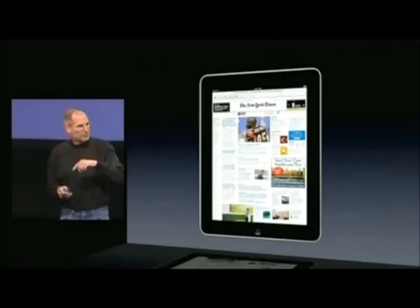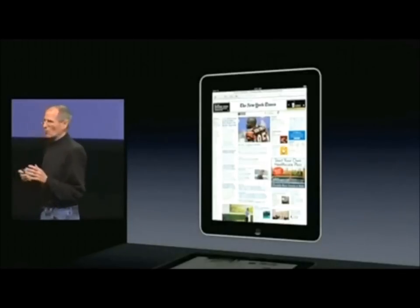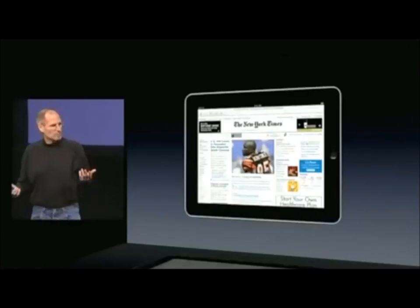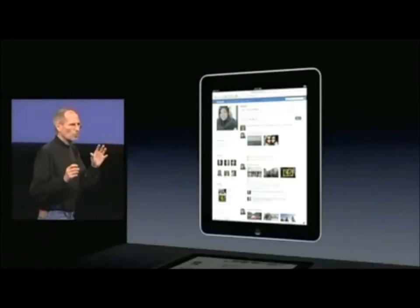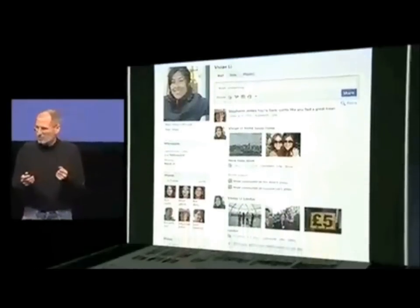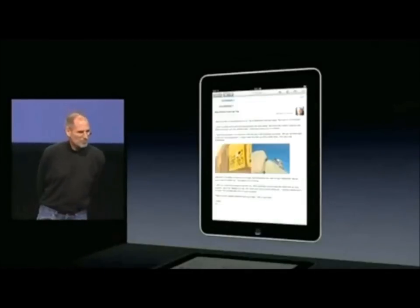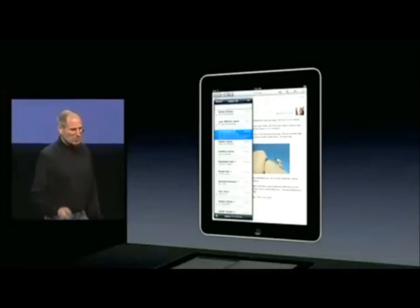You can manipulate web pages with your fingers — it's an unbelievably great experience, way better than a laptop, way better than a smartphone. You can turn the iPad any way you want — up, down, sideways — and it automatically adjusts however you want to use it. To see the whole web page is phenomenal, right there holding the internet in your hands. It's also incredible for mail — you can focus in on a message, see your inbox, and just turn the iPad sideways.